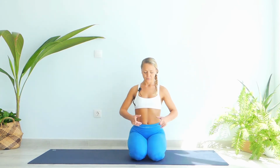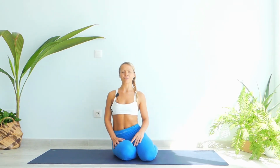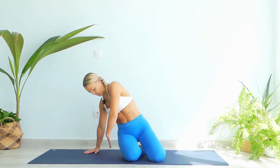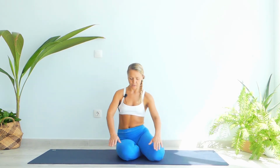Bharadvajasana. From the center, from your knees, hop, immediately move your body all the way to the right side. Slightly and gently create a space between your knees. I'll be very happy if you place a pillow or an extra blanket under your right buttocks.